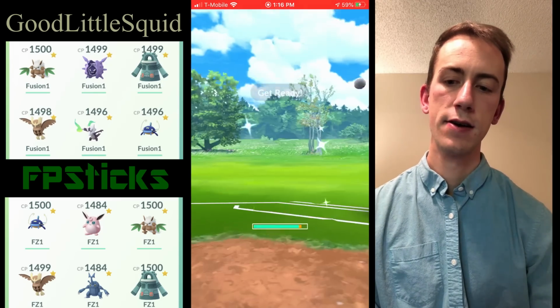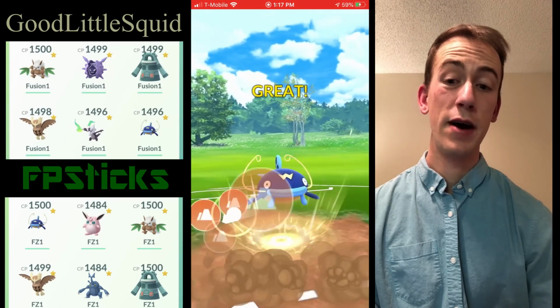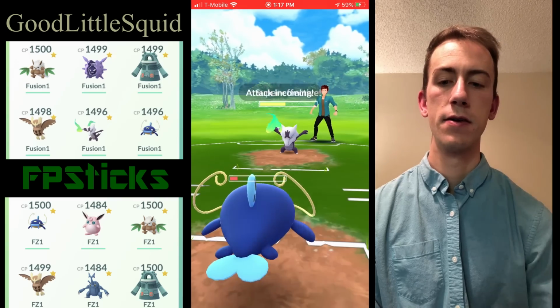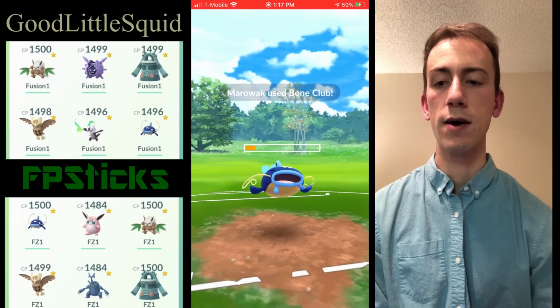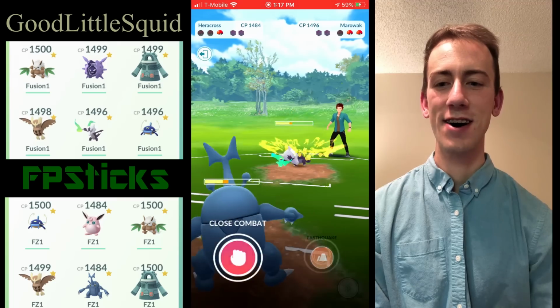Lands the Blizzard and makes a good switch into Alolan Marowak, but this Mud Bomb's going to be hitting it for super effective damage. This is most likely going to be a Bone Club, but I think it's still going to be enough to take me out. Yep. In comes my Heracross.